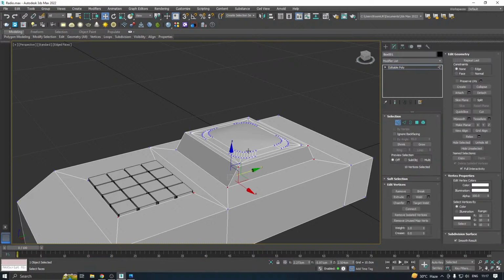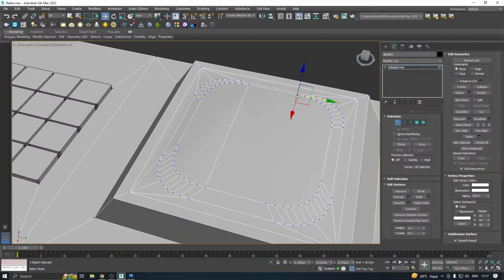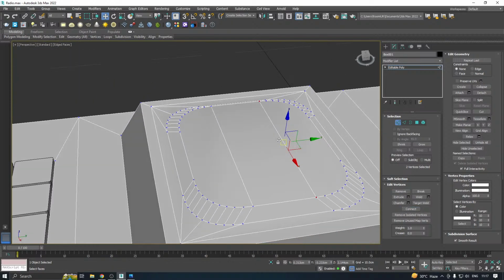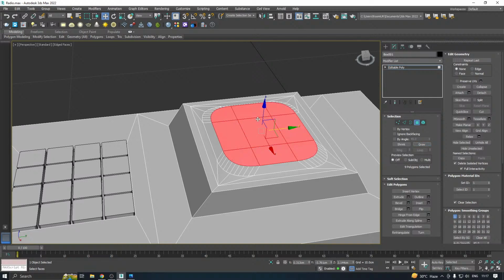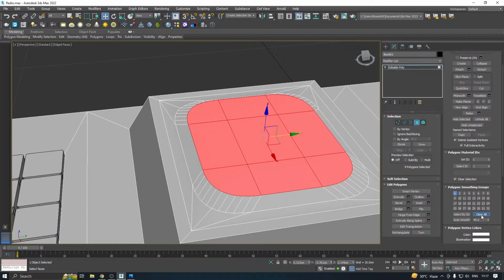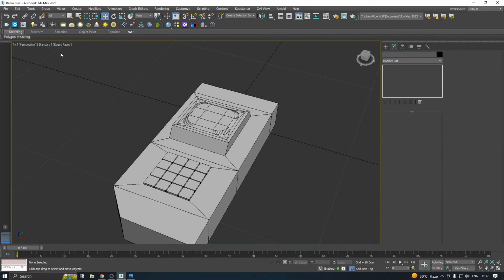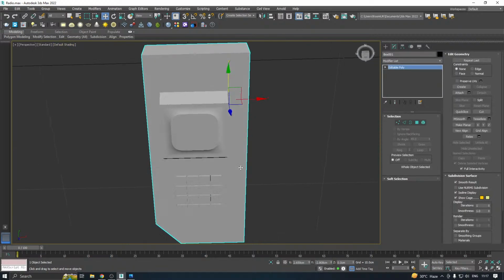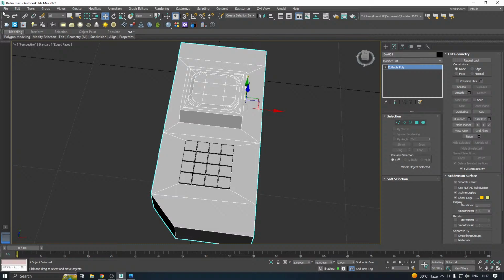You can connect these vertices if you want, maybe a couple of them, and cut these from the top to bottom. Okay, then go to selection. We can clear all these smoothing groups and add a new one for this part only. Okay, something like this. I'm going to save a copy.